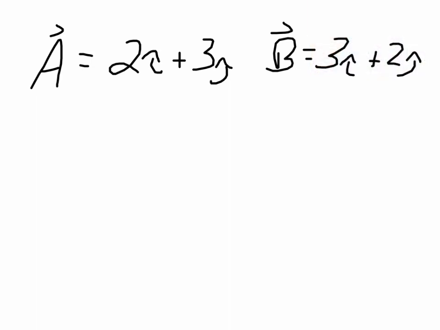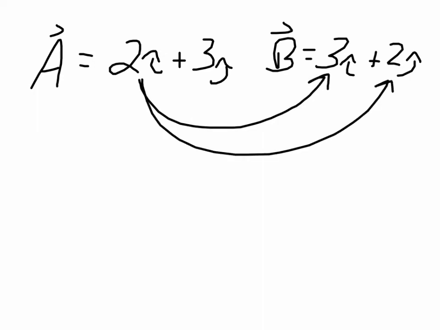Alright, so now I have vector A and B again. One is 2i and 3j, and the other one is 3i and 2j. So I want to do my A cross B here and make sure that each multiplication gives me the right direction. So if I do 2i multiplied by 3i and 2j, well, the i and i cross out to nothing. So really I have to just do 2i multiplied by 2j, which gives me 4k.